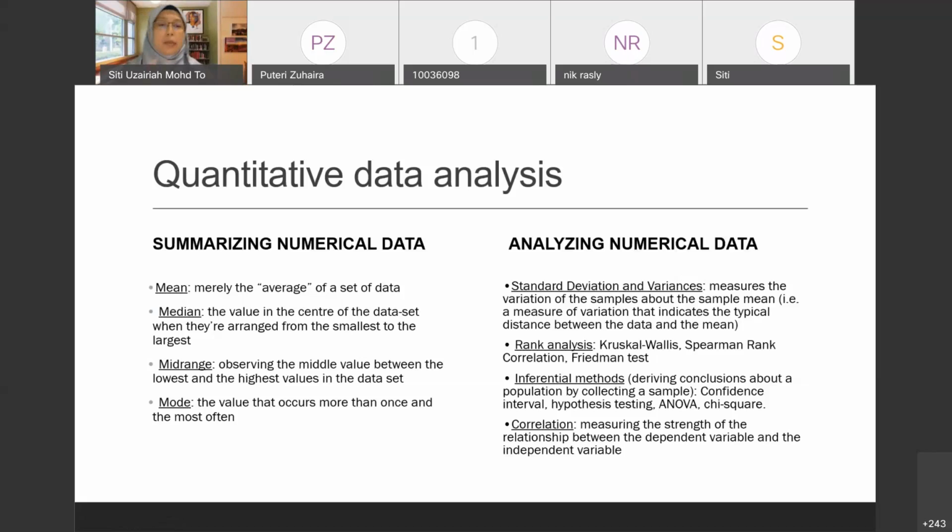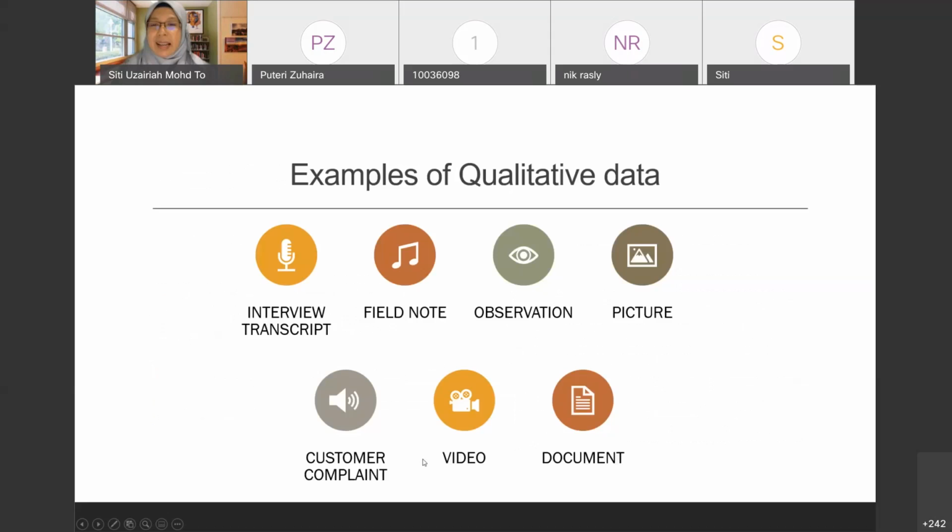If you want to know more, then you need to learn more, because this is just to give you a brief exposure on data in general. Okay, I will not go into detail about this. Then we go to examples of qualitative data. This one I can explain further with you because I'm a qualitative expert rather than quanti, but I do quantitative in general because you need to know in general. You cannot be an expert without knowing something else, okay?